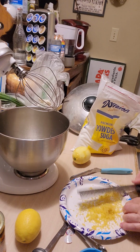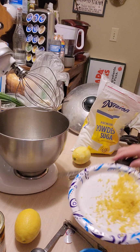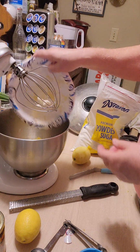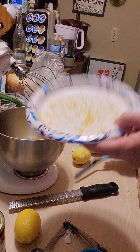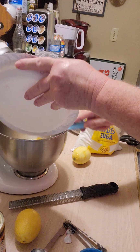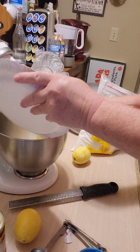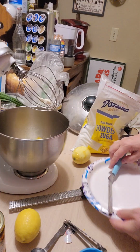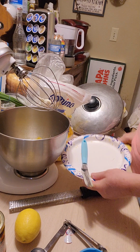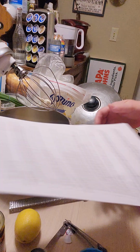All right. That is the zest of 2 lemons. Spill a little bit on the floor. So that, I would say that's a good 2 tablespoons anyway, I would imagine. Okay. Just set my lemons aside in case I need it for something else. Okay.